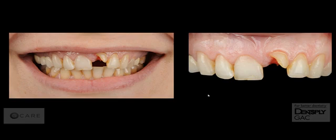Whenever this patient smiles, you can see here the smile over here. Look at this gingival margin of number 11. And look, if I place the implant here and I start with the incisor up here, the asymmetry is going to be so big that the case is not going to be beautiful at all. So this would be an option, but it's an option that we don't like that much.